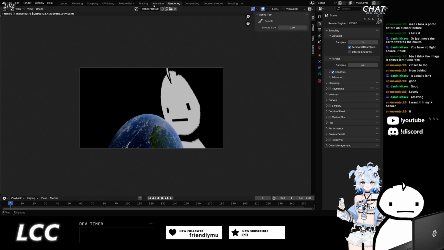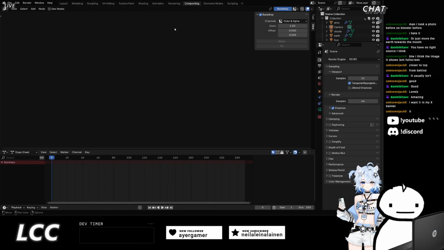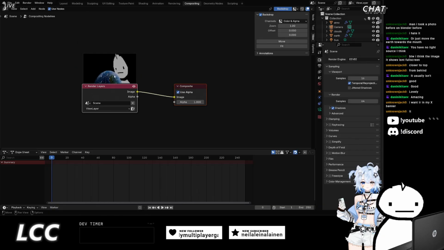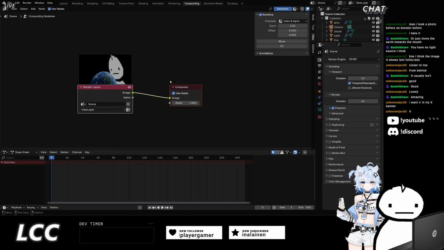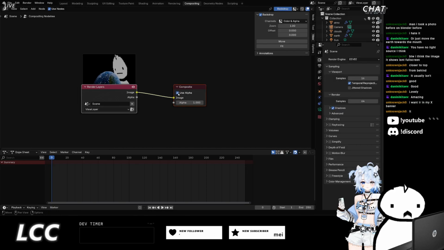More before we actually end up in the renderer. Use nodes. Oh, there we go. Okay, okay. We have render layers. And then we have this composite.